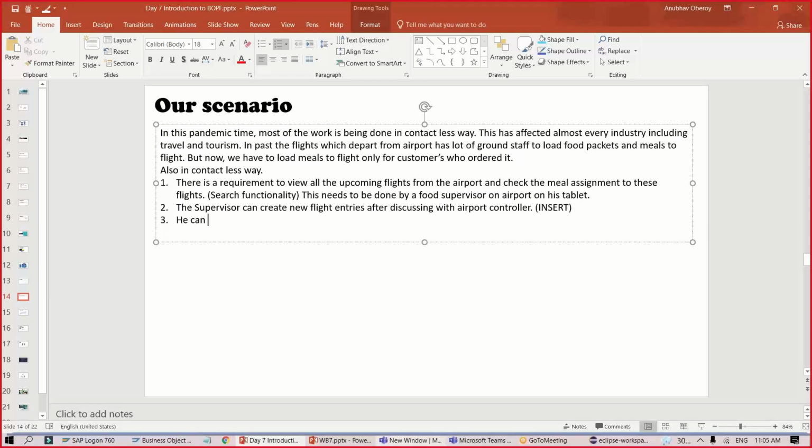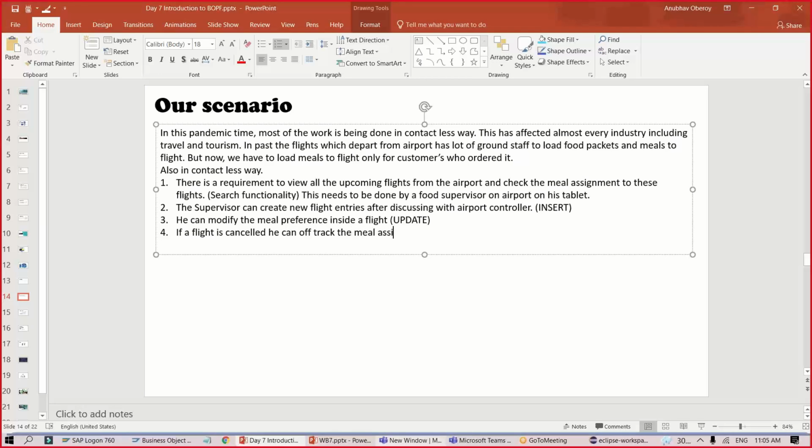He can modify the meal preference inside a flight, which means update. If a flight is cancelled, he can remove the meal assignment for that flight, which means delete. So we would need to build a full transactional Fiori app, actually.